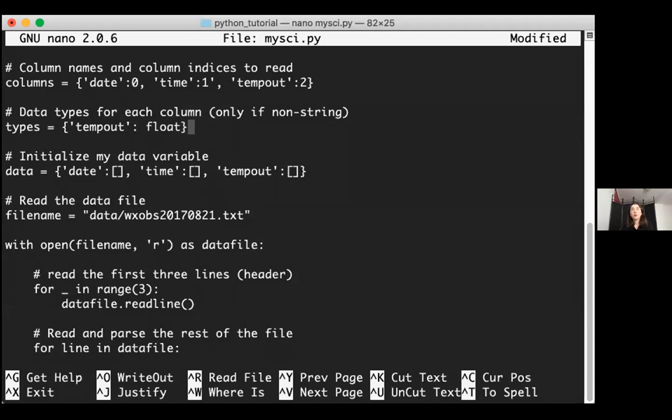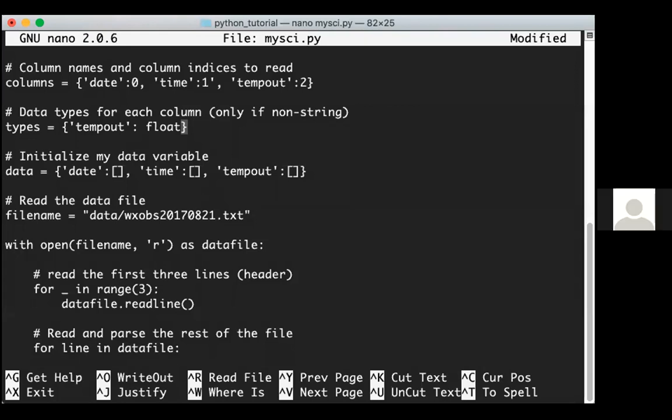I know before we used float as a function with the parentheses after it, and that can be slightly confusing because here I'm just writing float without that. The reason is that this is a function pointer, which means that we're not actually calling or executing the function. We can just pass around the name of the function and later on use it, which is very helpful and nice.